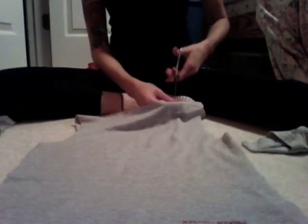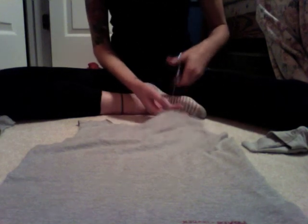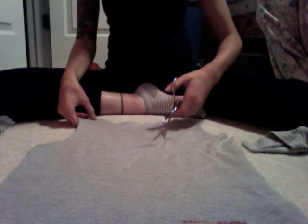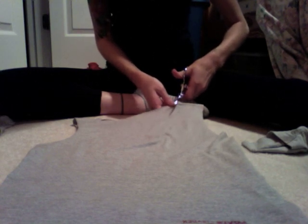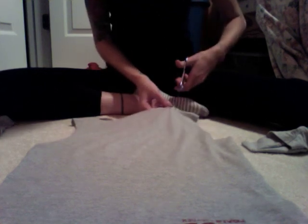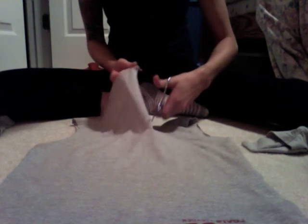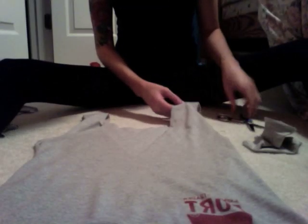The next thing I'm going to do is flip the shirt over and start at the top on one side. What I'm basically going to do is cut down to about the middle of the shirt in the back — I'm only cutting the back layer of material. If you want, you can use a marker to ensure it comes out evenly. Right now your shirt should look like this in the back — you just have a really deep V.